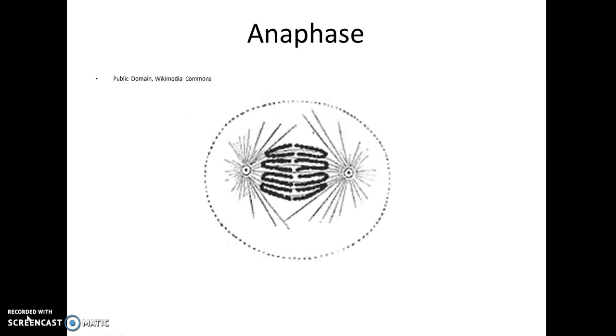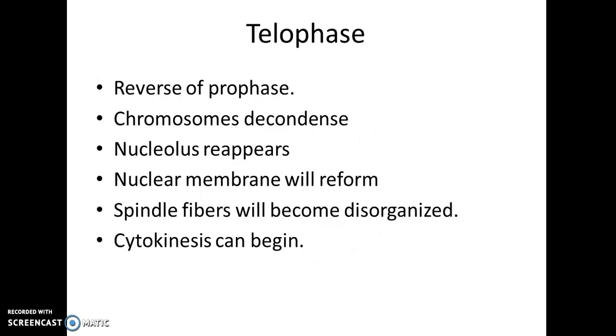So here's a picture. Oh, wow. You see here's the centrosome, aster, spindle fibers. These are the polar spindle fibers that connect, and the kinetochore spindle fibers are connecting to the kinetochores of the chromatids. The chromatids are now being pulled to the opposite poles. Beautiful. So draw the picture. Hit pause if you need to.